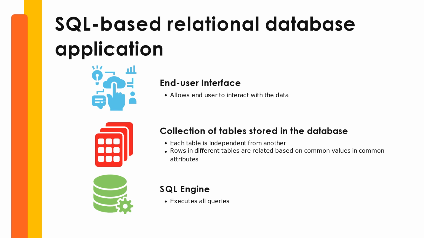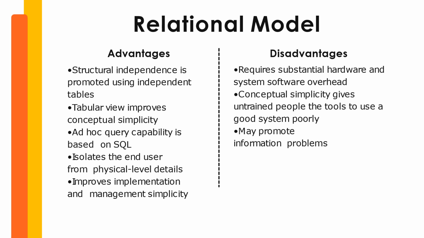For the advantages of the relational model, the structural independence is promoted using independent tables. We also have tabular view, which improves the conceptual simplicity. We also have ad hoc query capability that is based on SQL. It also isolates the end user from physical level details and improves implementation and management simplicity.